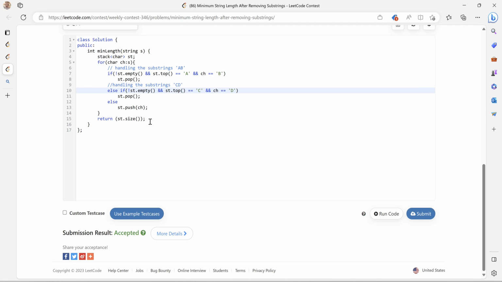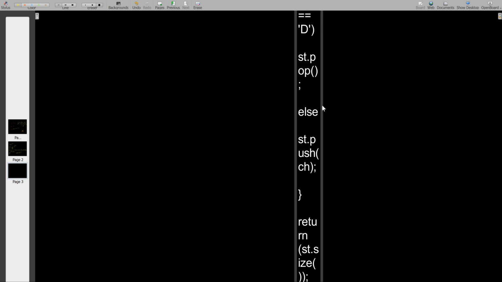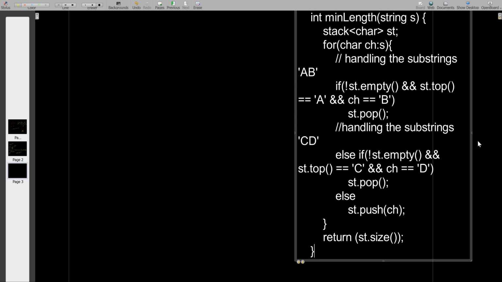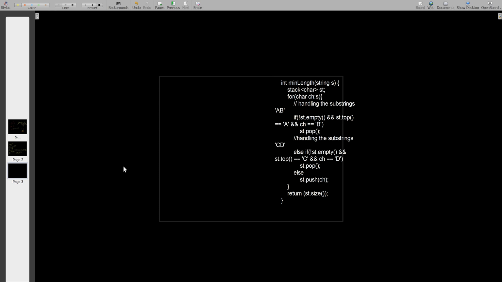Let's quickly dry run this. This is our code, and what we are doing here is taking a stack.